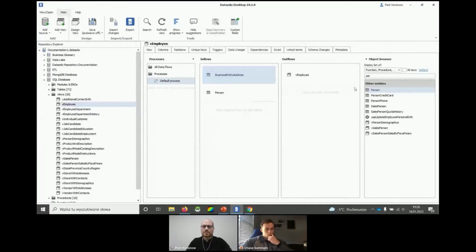Yeah, so as you can see, it's just drag and drop from this pane here. You can narrow down the types of objects, and you can also include objects from other databases. I'll show that later. And view is a special type of object because as outflow, it has only itself by default. So this is how it's different. Let's look at the stored procedure in a second. It doesn't have that constraint.